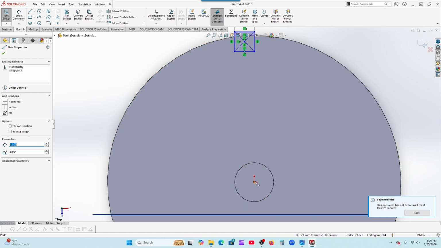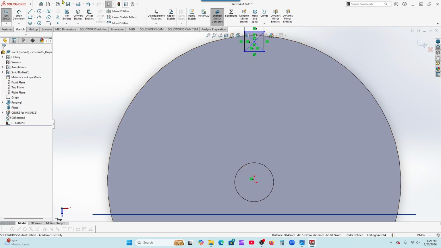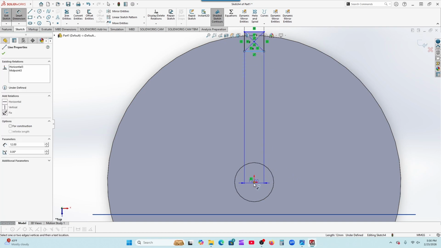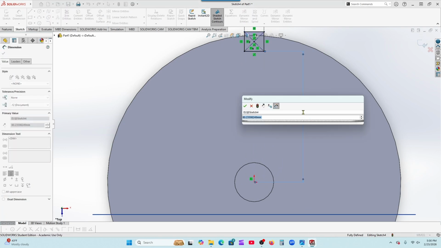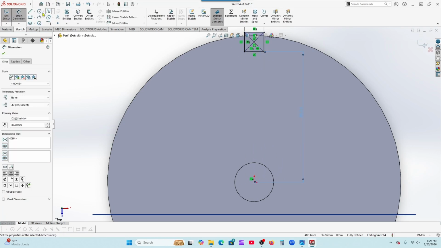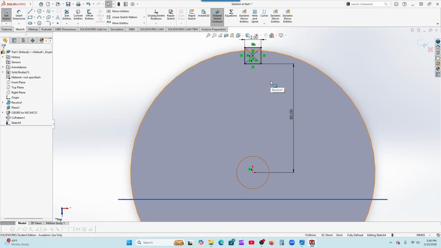I'm going to hold control, and I'm going to hit the origin right there, and I'm going to make those vertical so they're straight up from each other. And then the only thing that we have to do is dimension from here, and let's make that 80. So now we have a fully defined sketch.